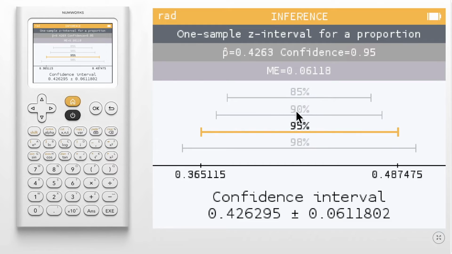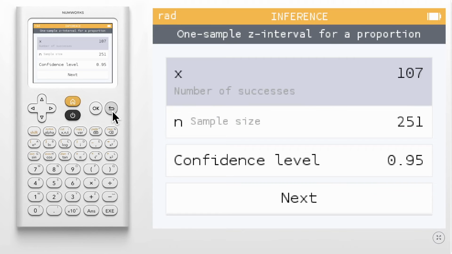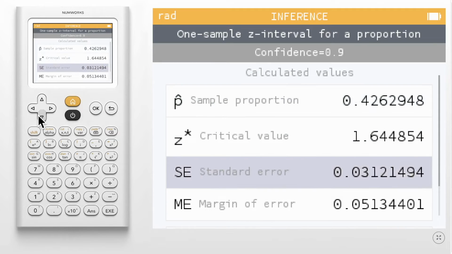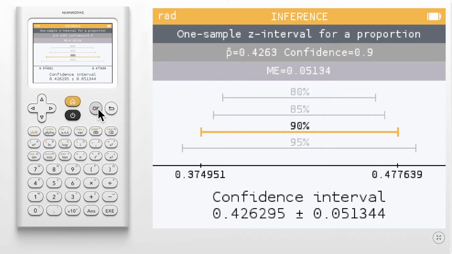We can also get a nice visual of what would have happened with different confidence levels, so if I was 90% confident versus 98% confident. This is a static screen, which means we are not able to move up and down to those different intervals. That's just in case you accidentally clicked up or down, you might start copying down values for the 90% confidence interval when you didn't mean to. So if you do want to change that confidence level, just back out a few times, make that adjustment as needed, and you'll very quickly be able to find the new confidence interval.